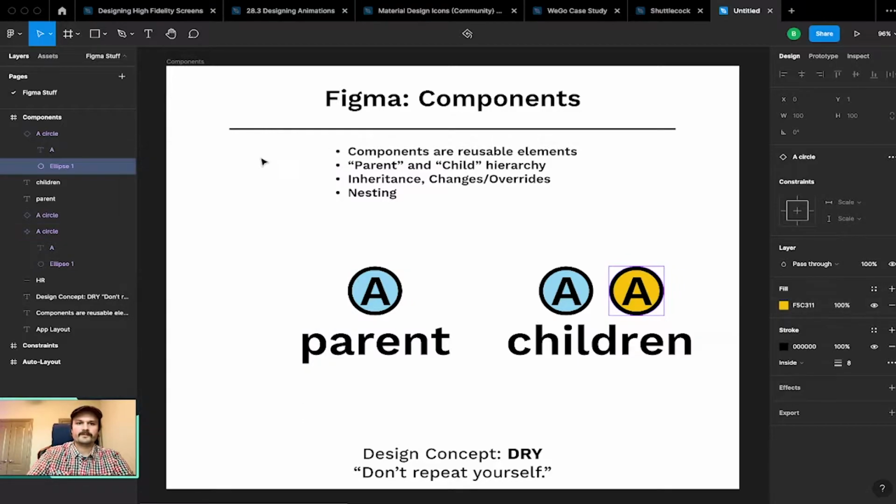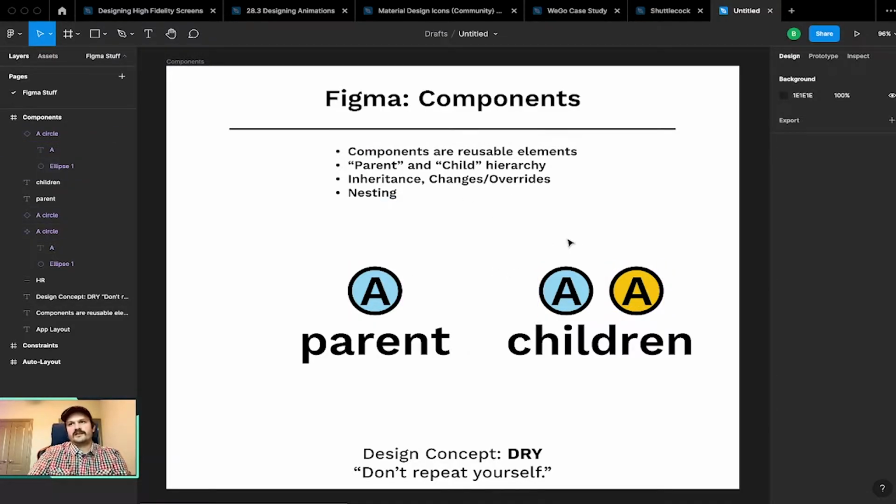Let me move that out of the way. Changes made to a child do not affect its siblings. And so these are both children. Changes made here only affect it, does not affect siblings, does not affect the parent. And so that's a good use of making small changes to the instances.